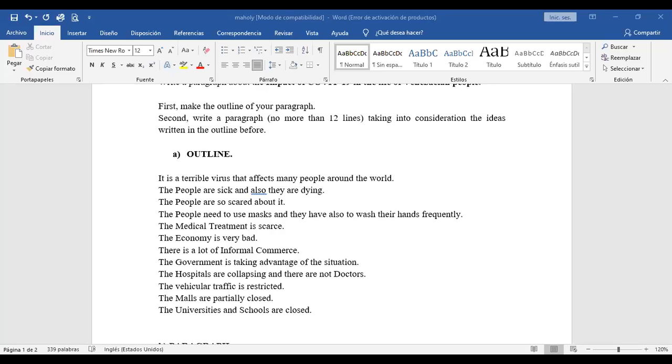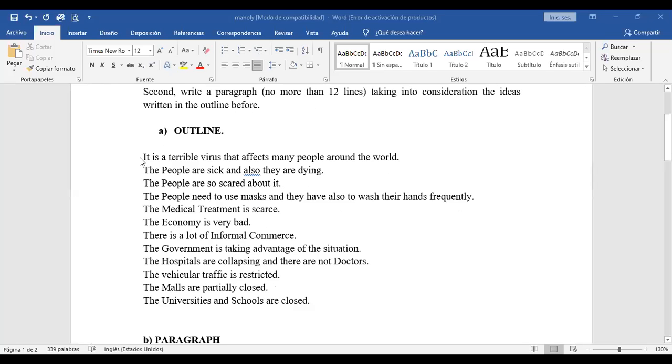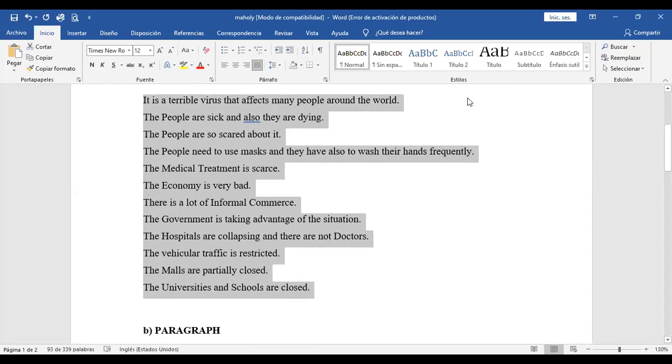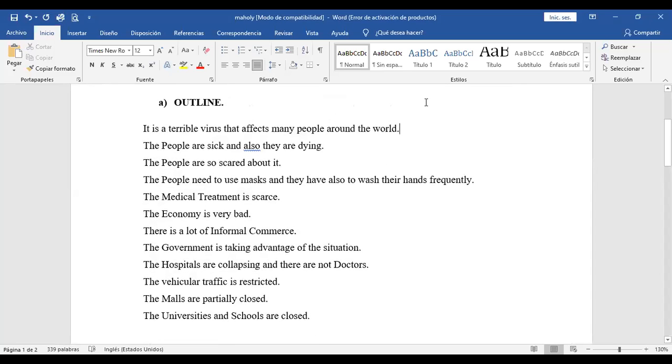Yeah. It is like a kind of listing ideas. Or como listar, a sequence of ideas. Exactly. I think it's a checklist that a person has to do before start to write. Exactly. So she has all those ideas. So she wrote them like a list, as we can see here. Okay. ¿Cómo podemos organizar eso para escribir un párrafo, chicos?